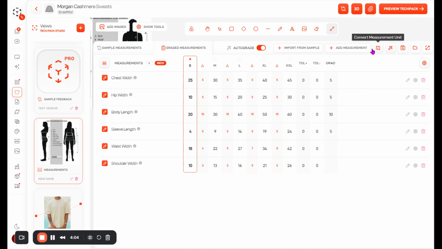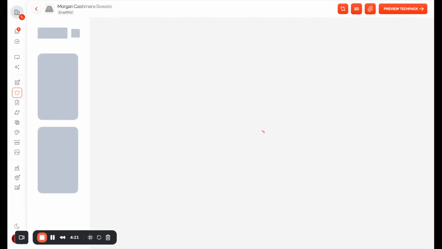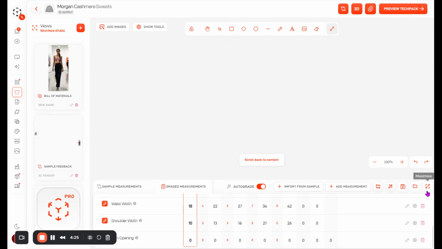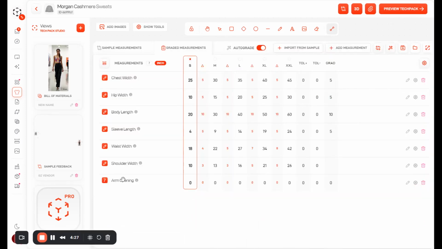All right. So if ever you want to convert measurement unit, sometimes you have, let's try to refresh. There you go. And the arm opening is already added.